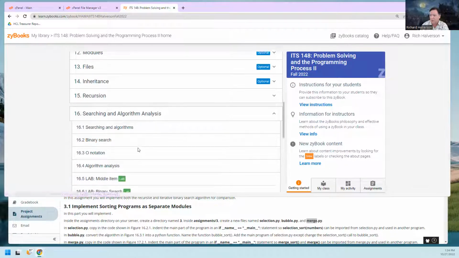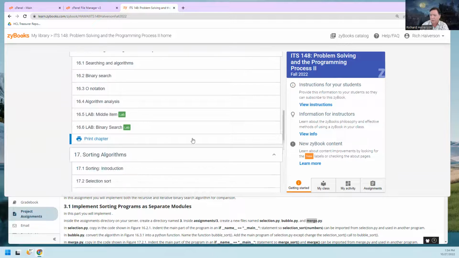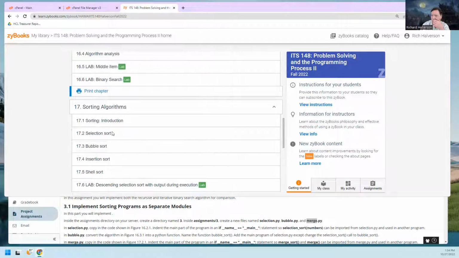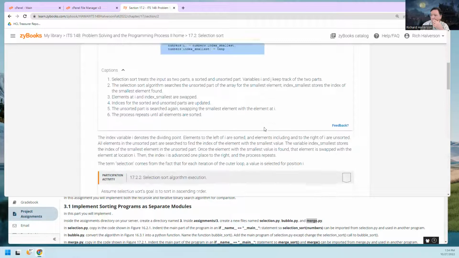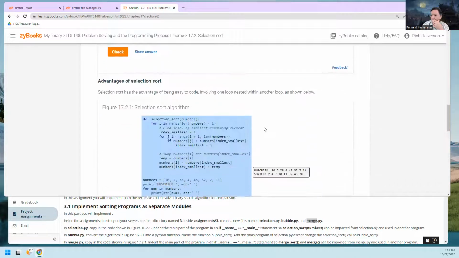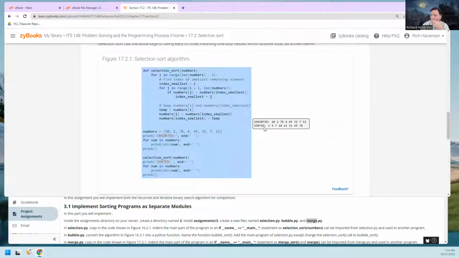It doesn't look like it's the right place. It doesn't. Should be in 17. 17.2.1.